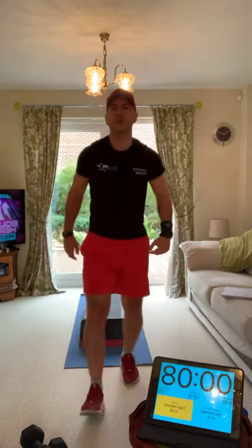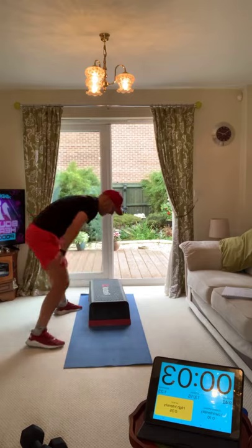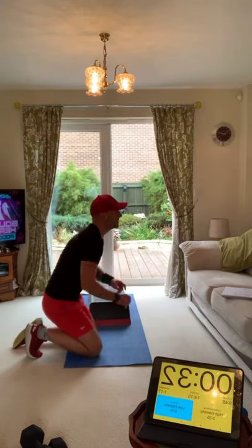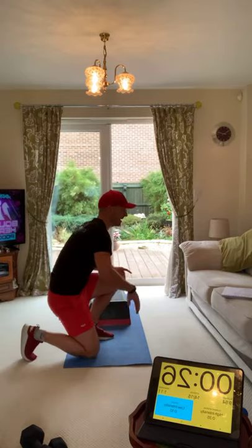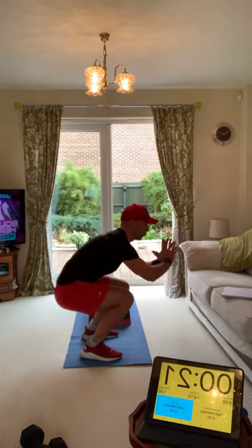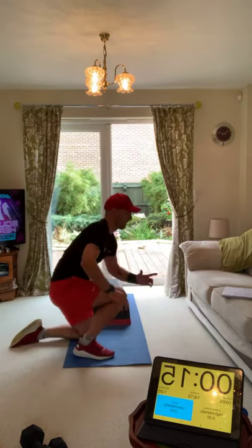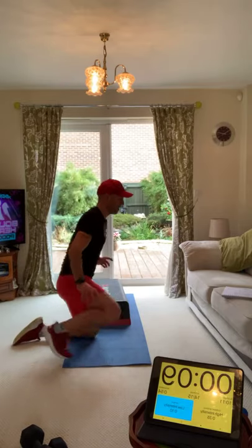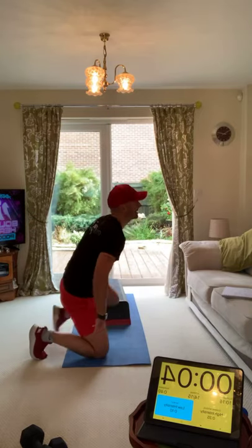Right, kneel to squat, are you ready? On your knees. I'm moving this back. Right, here we go, kneel to squat. Change over every time, remember guys. Come on. Alternate between the two legs. You must stay in a squat. Come on. Oh, we're nearly there, come on guys. Really dig deep, we're nearly there. Come on. Oh, the legs are dead.